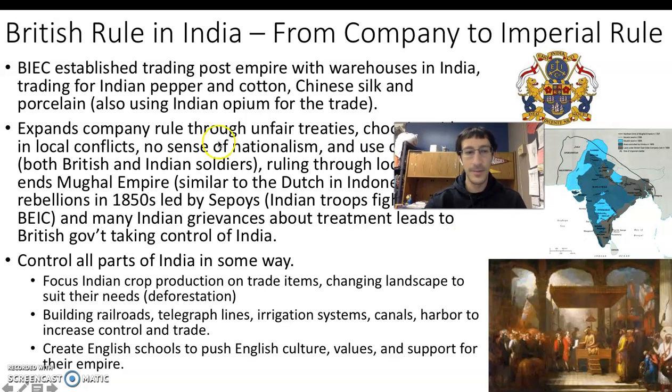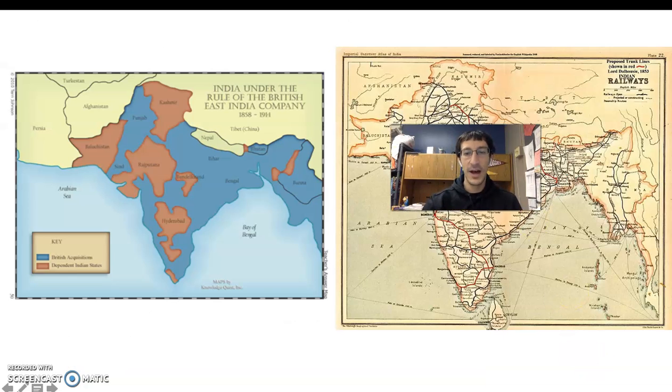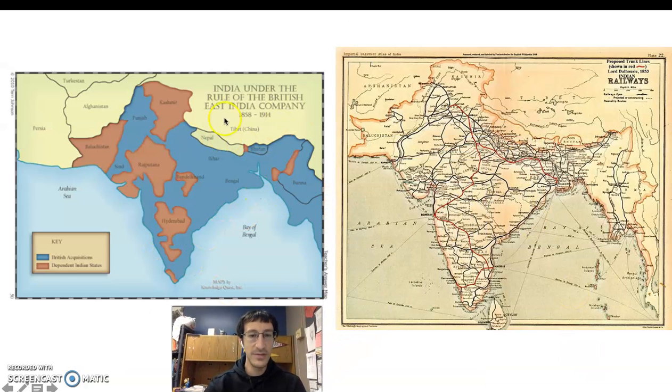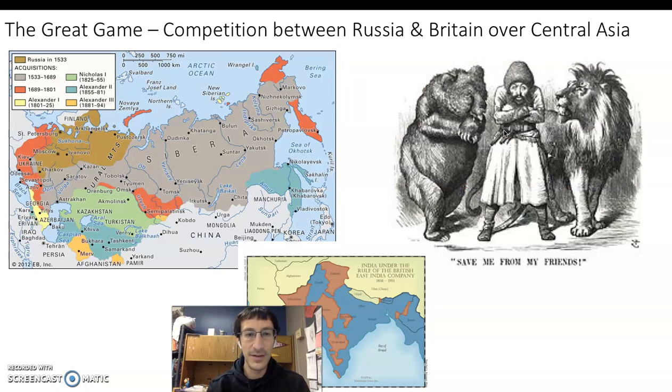You can also see, back actually to the image of the East India Company here, forcing Hindu or Indian princes to sign here. I forgot to mention that before. So here we have British acquisition that was owned by the British government and the British East India Company, and then dependent Indian states, what was left of it. Okay, so you can't see that. And then here's the railroads. These were proposed railroad lines in the black. I don't know if the black lines were actually open railroads. It looks like it was, so you can see how that consolidates power throughout a very massive, large amount of land. All right.